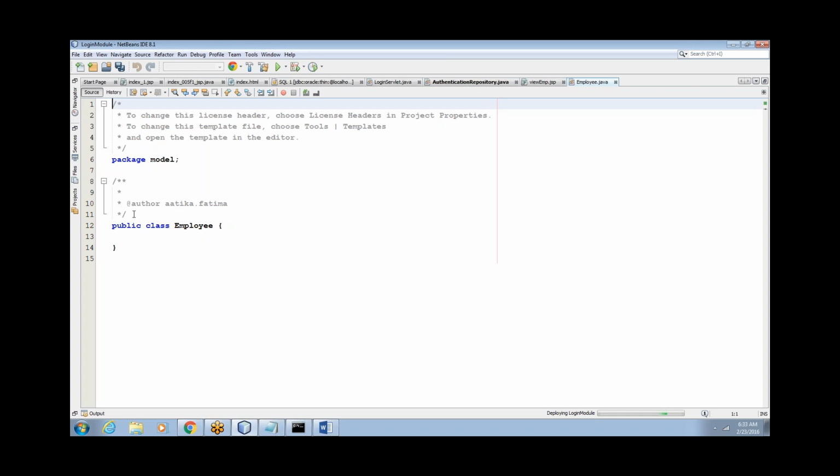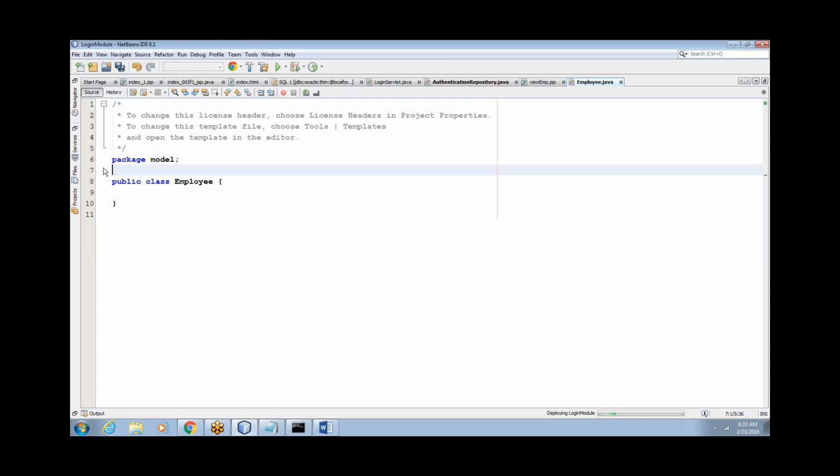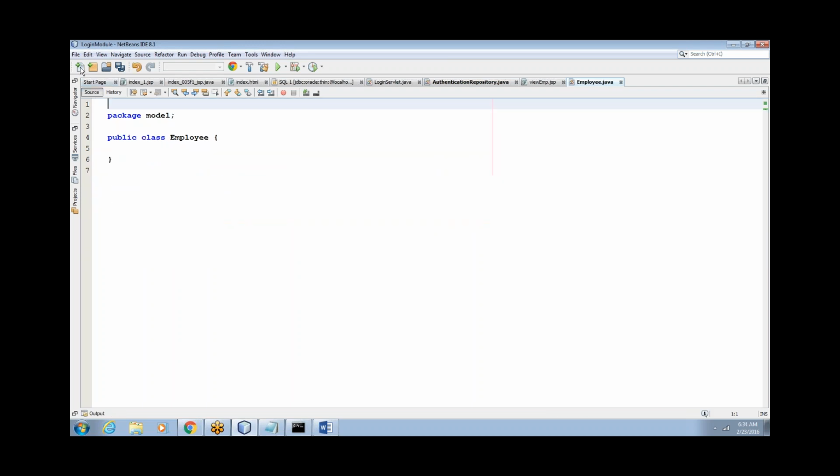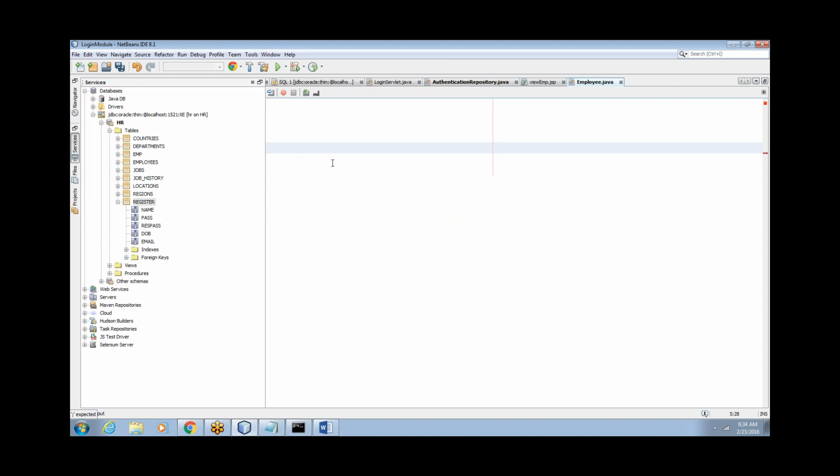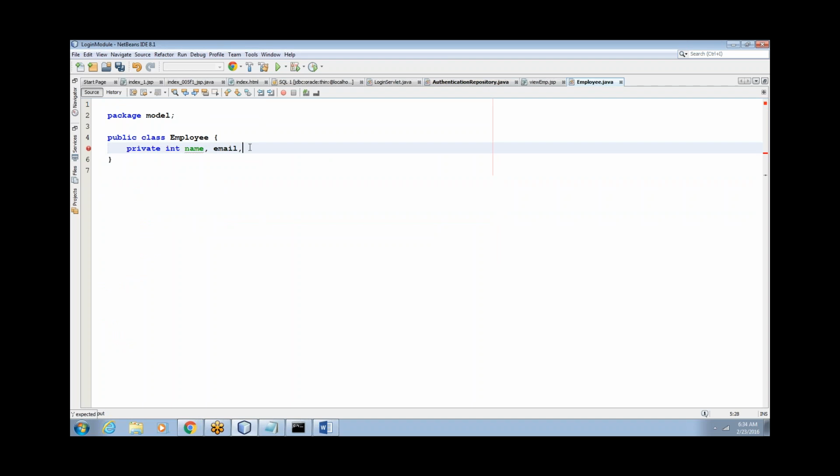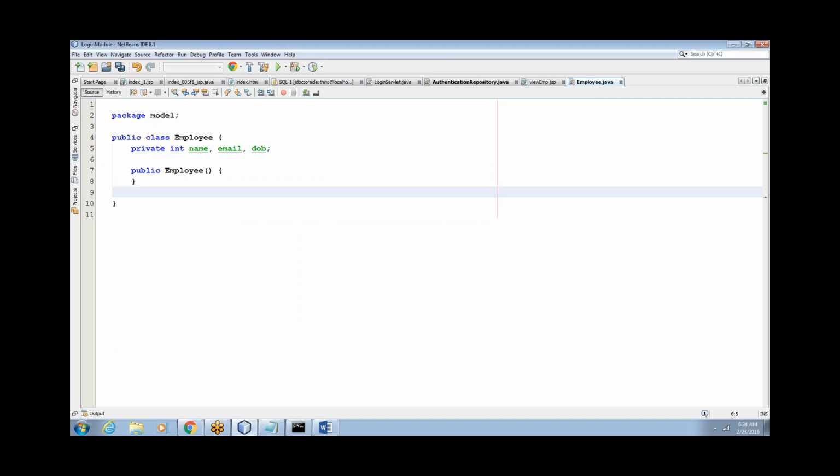So over here, to just get the details of the employees, we are making use of beans. This is your bean. Private integer, name, email. The rest of the fields we should not keep, because password we don't present it. So constructor.